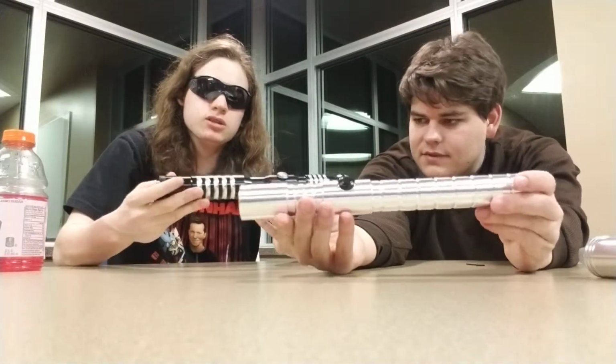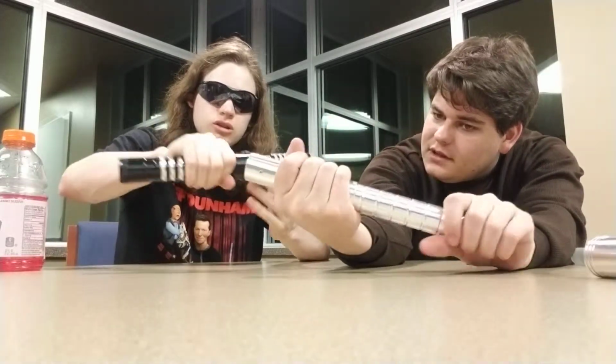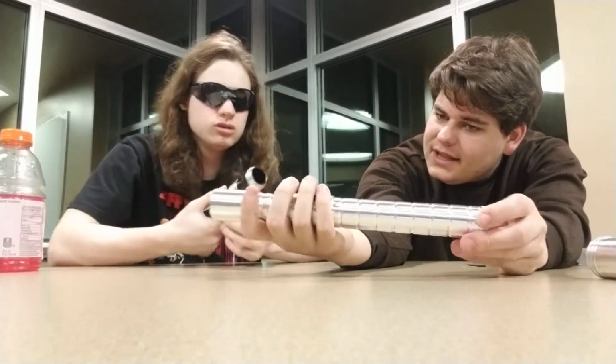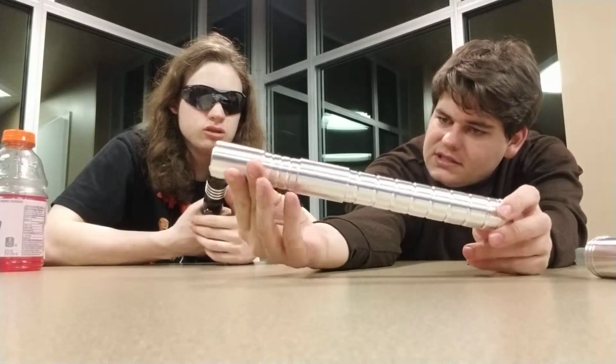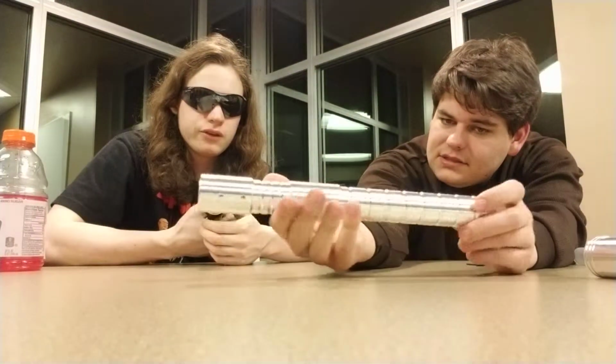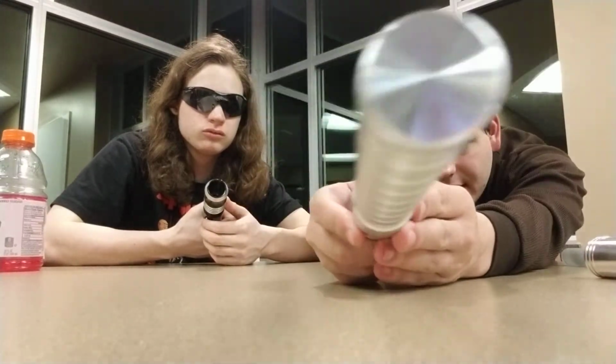Or the Dominix. Yeah, or the Dominix. These have nice choke points on them that you can grip, like little rings. They're very slender, slim hilts, and it's a very simple design. It's almost like a flashlight in a way. But I like the very simple design on the pommel.